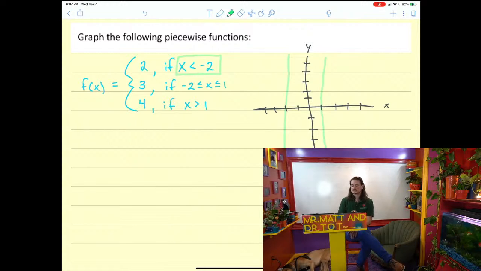And then if x is greater than 1, f of x is equal to 4. Also remember, when you have a function that's just set equal to a number, that's a horizontal line. So that's a little bit of a hint. But I want to give you 3 minutes just to think about this problem. I'll keep track of the time right here, and I'll update it every minute. And then I'll give you the solution.